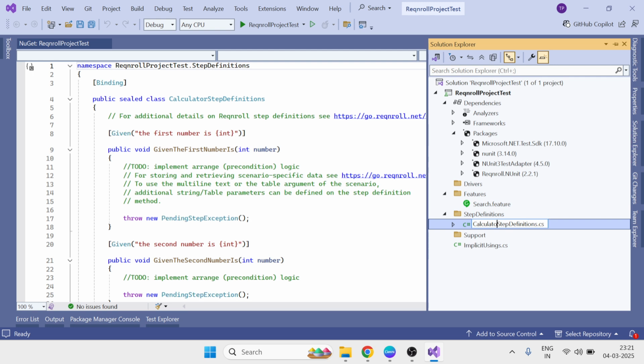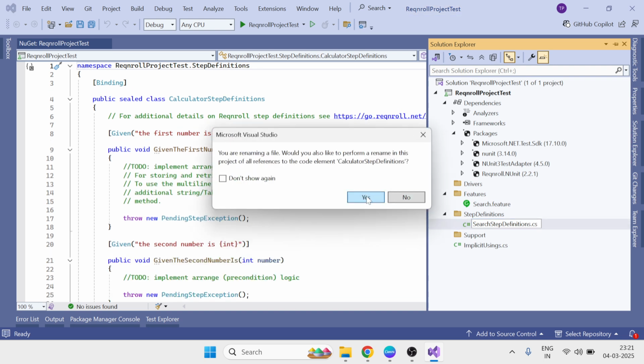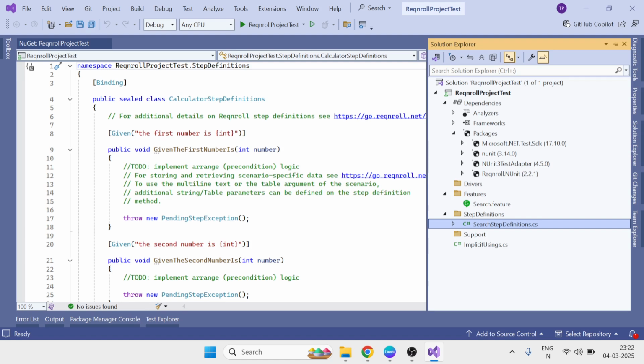We can just change this also. Okay, now we have just added the feature file and the step definition.